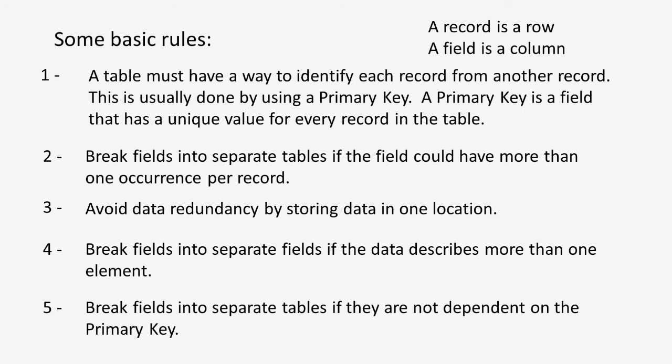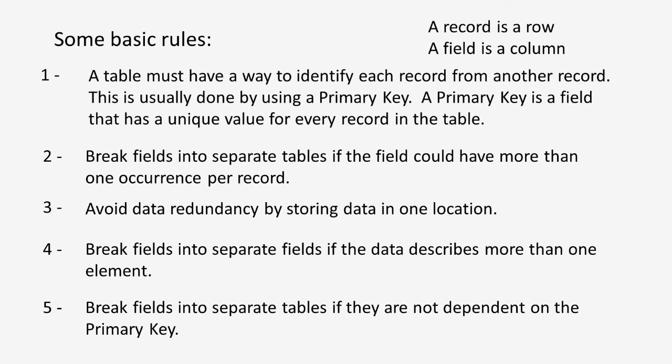Rule number 4, break fields into separate fields if the data describes more than one element. We have also done this when we broke address into street, zip, state, and technically you could break all fields down even further until you get to the point where they're all just one letter long. But you have to use your common sense on this particular rule and stop at a certain point.